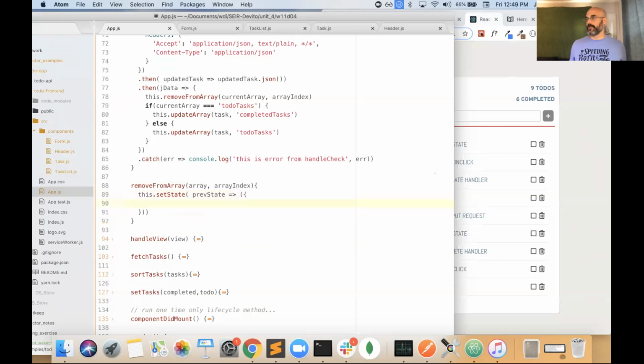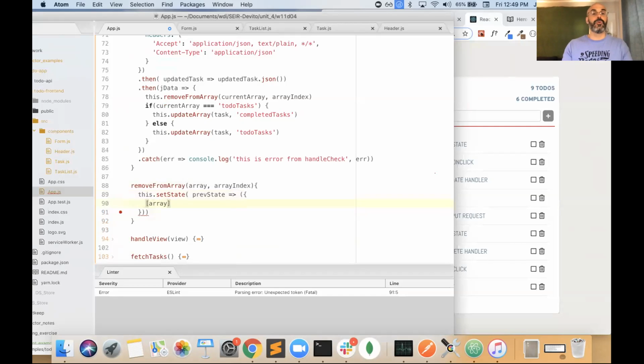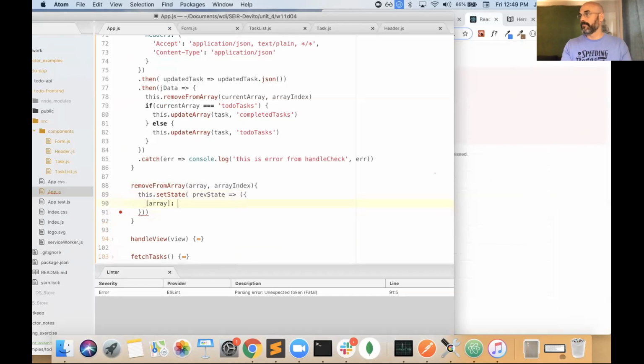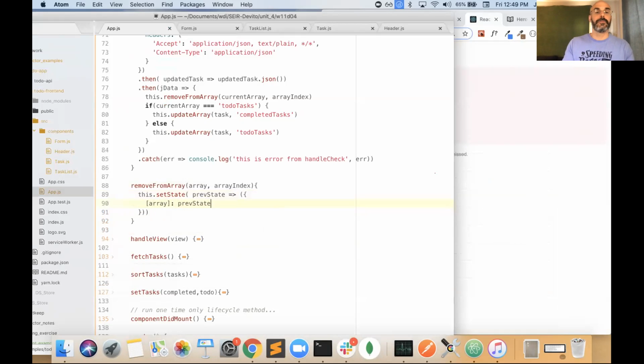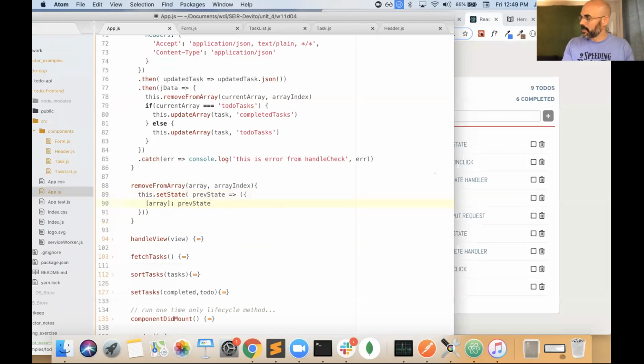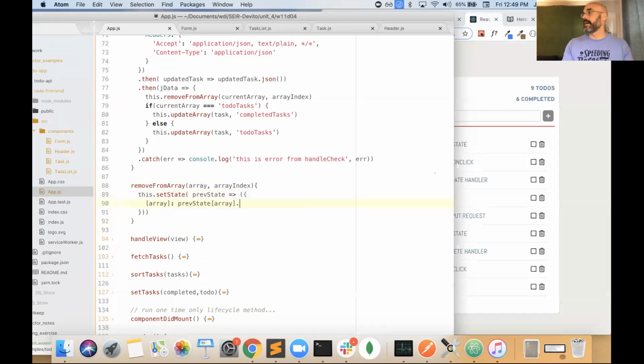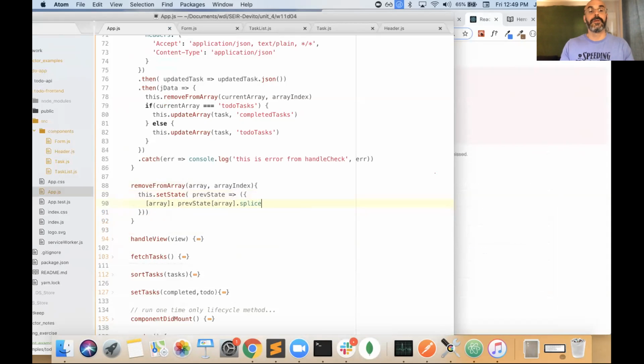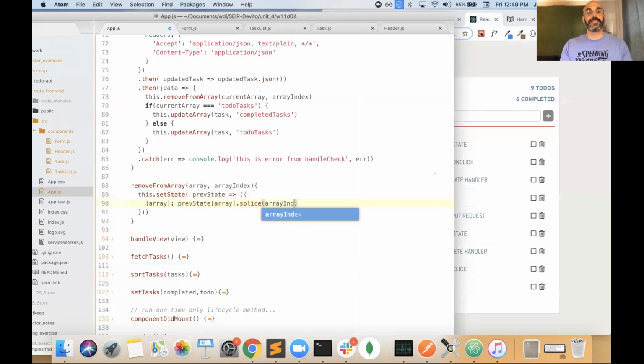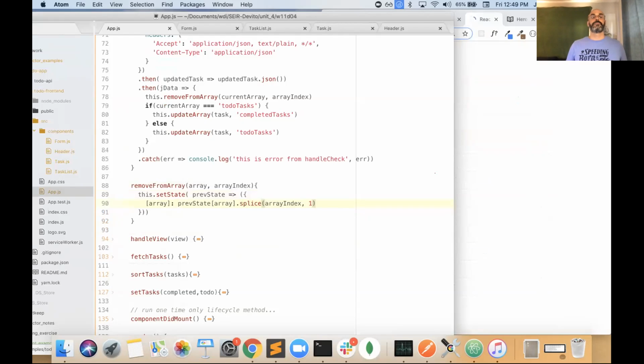So I'm going to say array. Hey, what's the array you want? Cool. What do you want to do with this array? Well, I want to splice out the elements, right? So we're going to say prevState array dot splice the array index, 1. It should work.